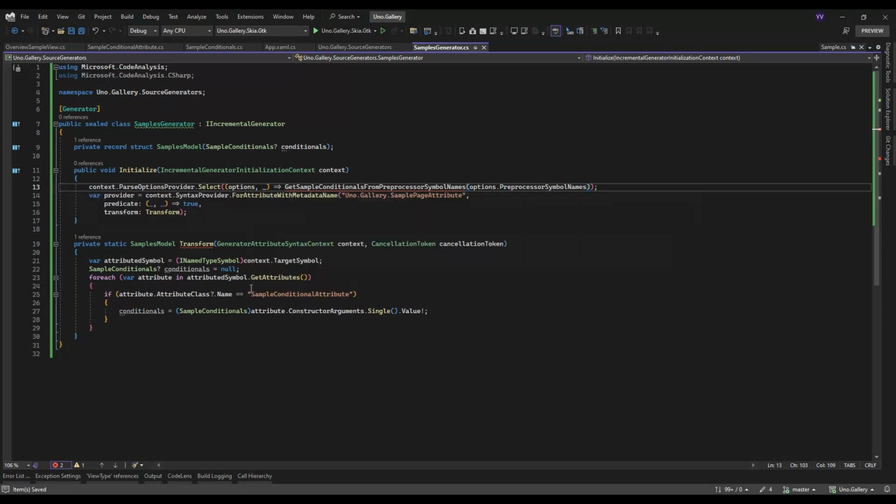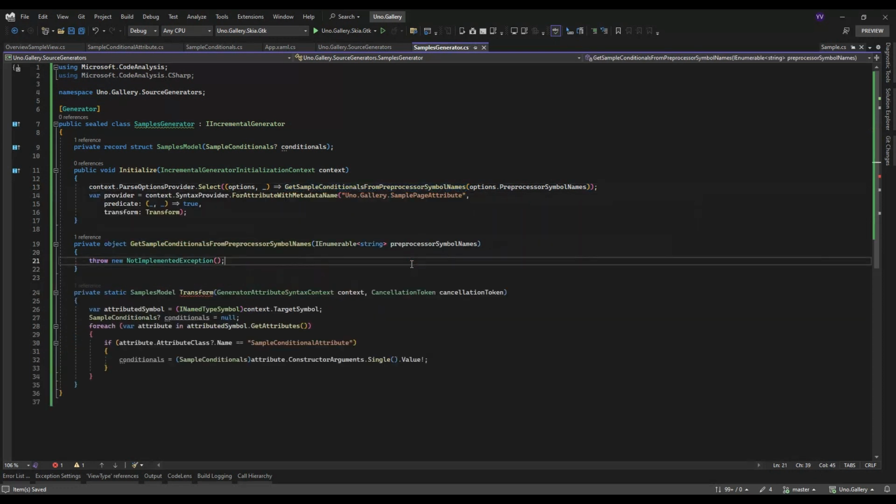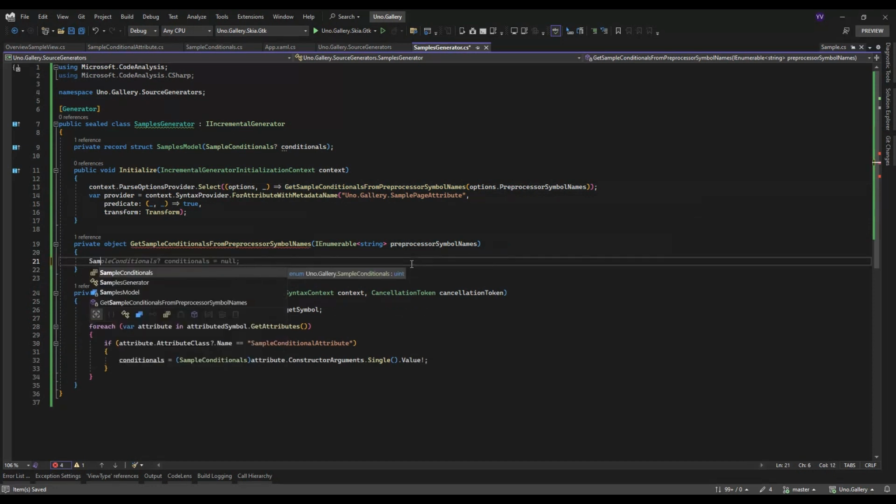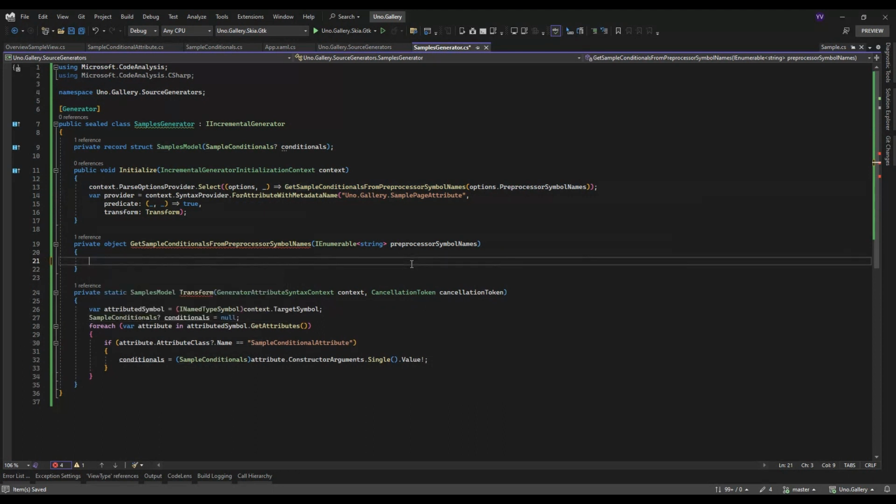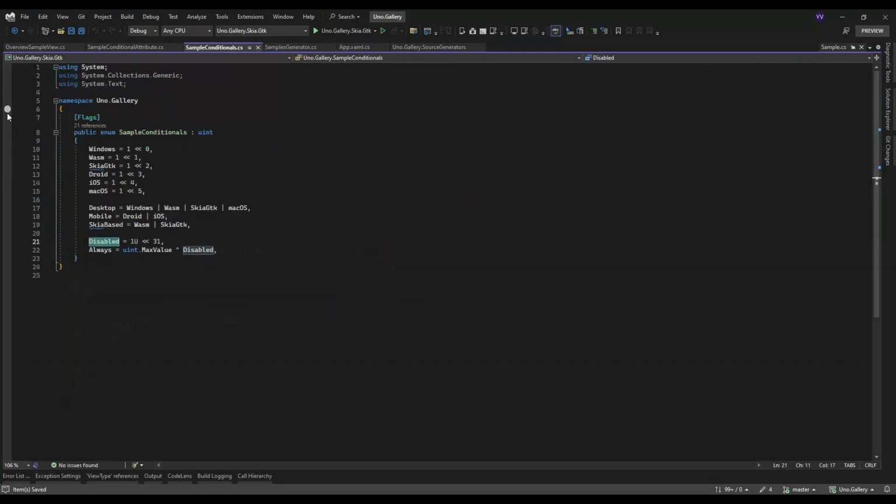A long method name, but shouldn't be a big problem. We now need to find out the proper logic.